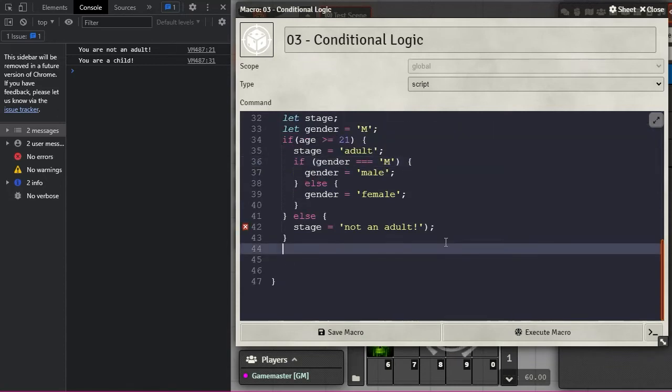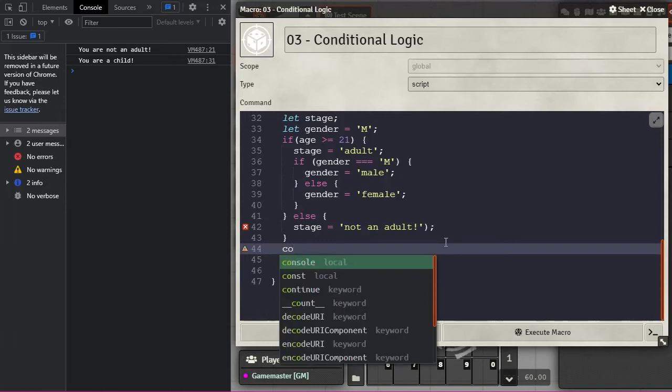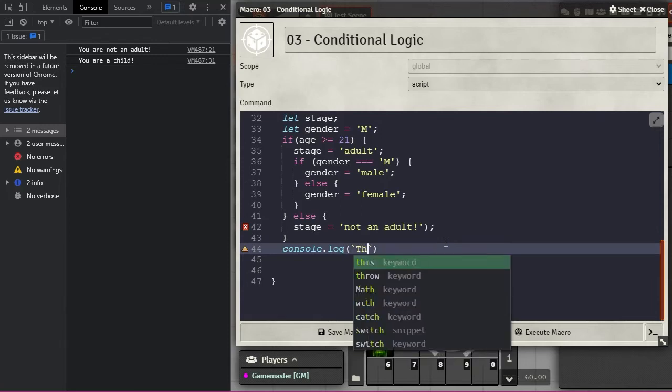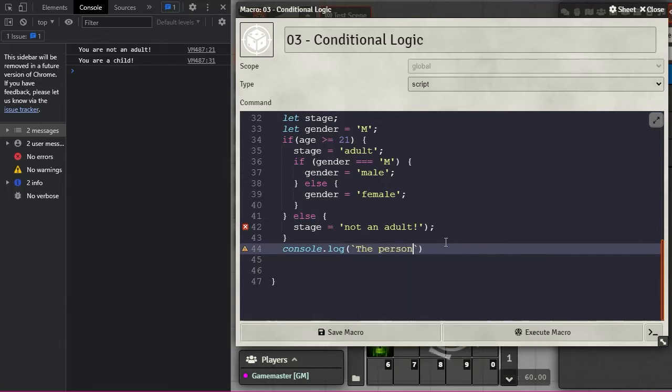All right, and then after all that's run, we're going to take our gender and our stage and output them. So console.log, parentheses, and we'll use the little tick marks and say the person is a, well, it should be a or an. I could do this to make it a little clearer.